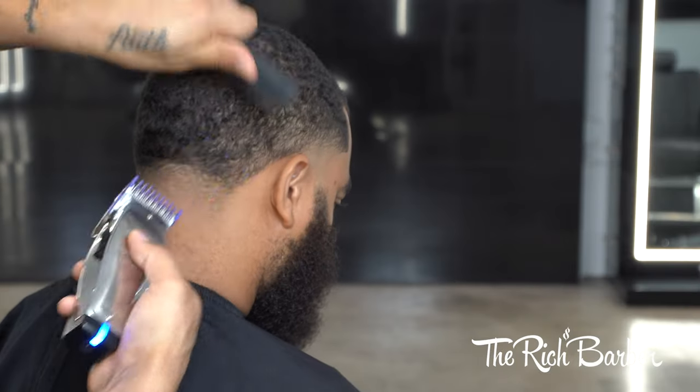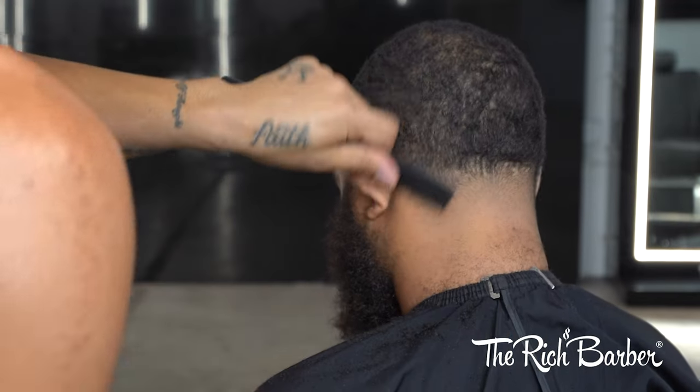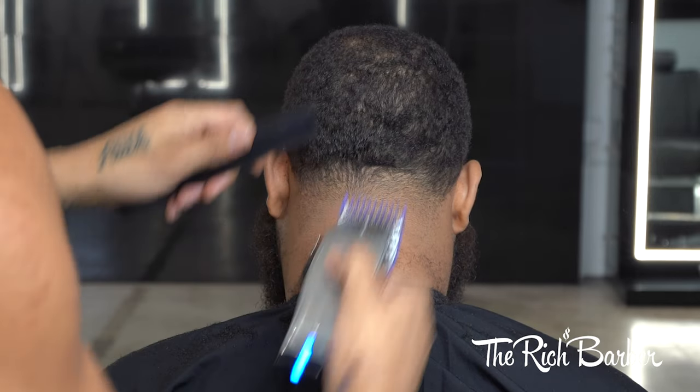Now with the 1/4th, I can bring it all the way up to about the ear, top of the ear. I want that area to lay down clean and smooth. So we're gonna trim that up.